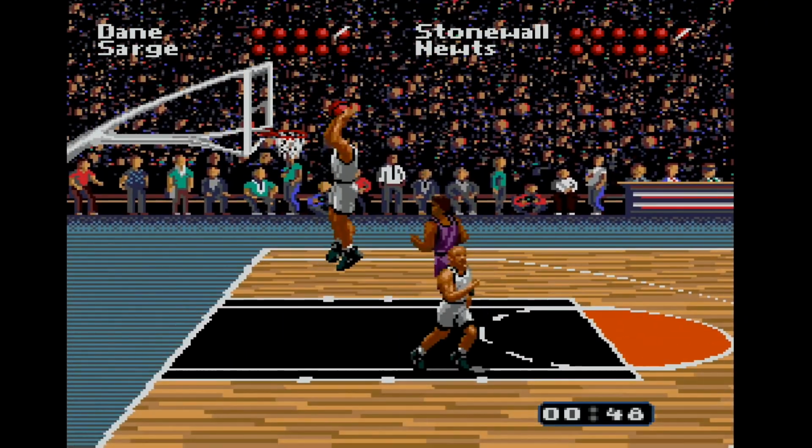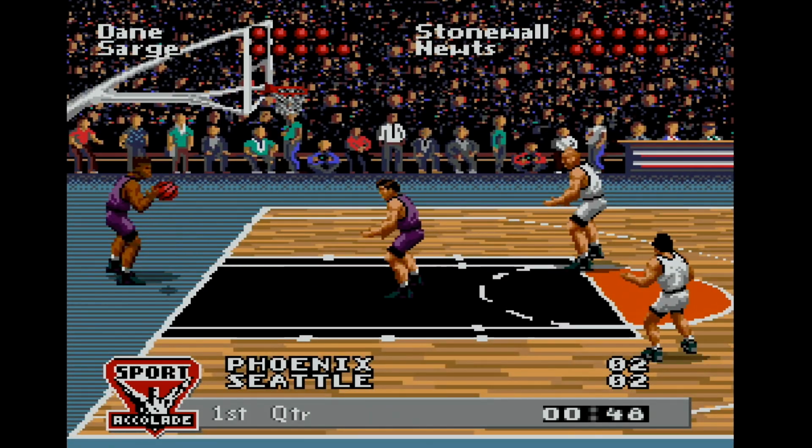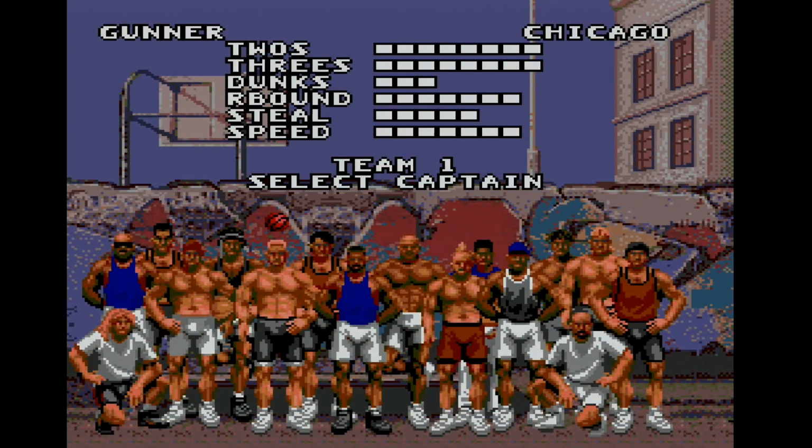There's no NBA license. Unlike NBA Jam, where you can choose from the top players from each NBA team, you can only play as Charles Barkley or pick from 15 fictitious players with different stats, with Charles Barkley being the best, of course.